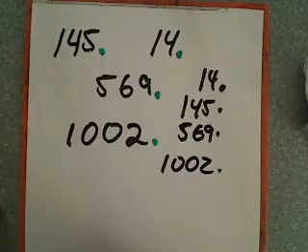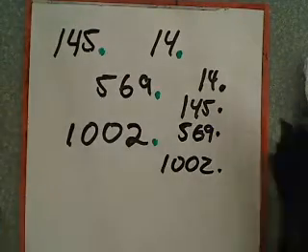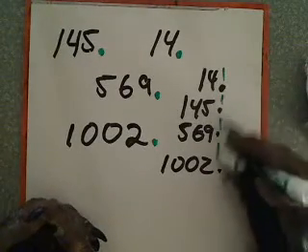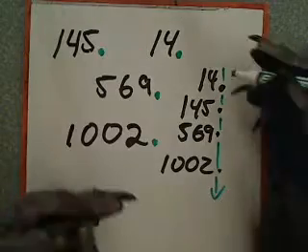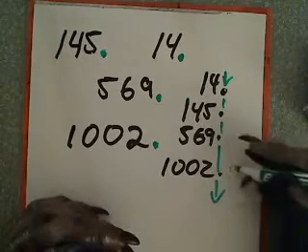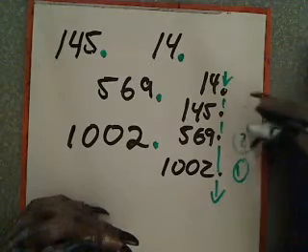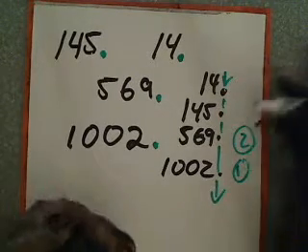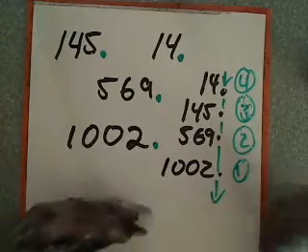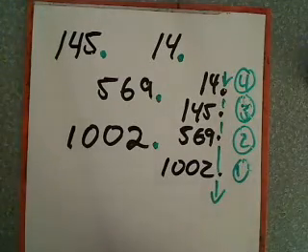What I did is I lined up the decimals. Sometimes it takes a little long, but you must do it because there will be harder problems later on, and you must line up all these decimals. So this, of course, is number 1, number 2, and it just so happens I wrote it this way, but 3, and then 4. So your smallest one is 14, your largest one is 1002.